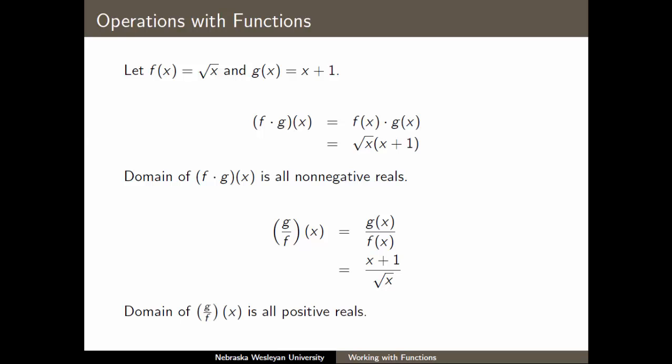The domain of this expression is now all positive real numbers, so we've also thrown out 0. We can't use any negative numbers because of the square root of x, and we also can't use 0 because the result would be 1 divided by 0, which is also meaningless. The point of looking at the domain in these examples is that the domain of the new function you've made may not be the domain of either of the two original functions, and so you need to look carefully at the model you've made.